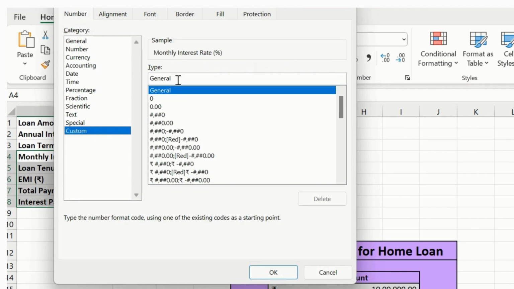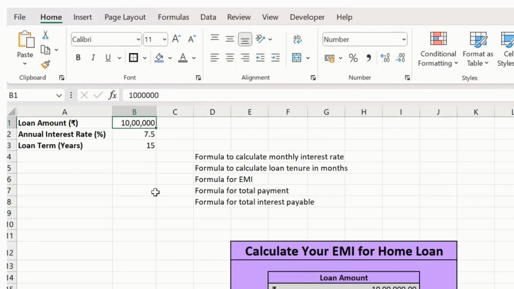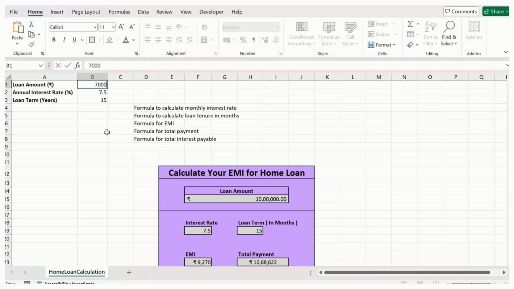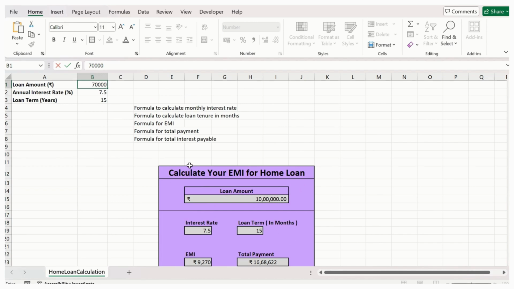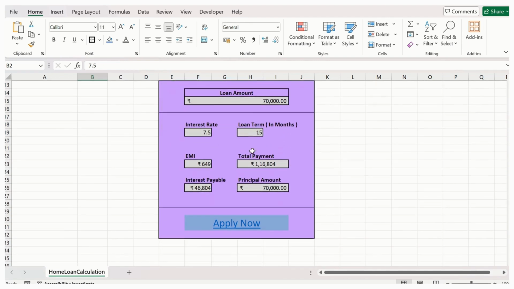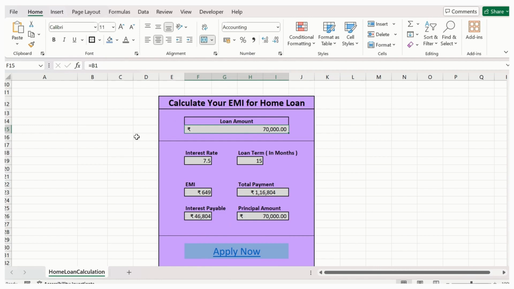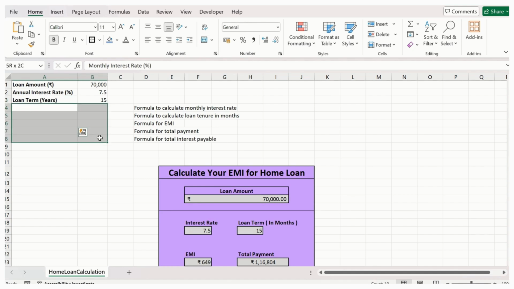Control 1, and then just type three semicolons over here, and if I type 70,000 and press enter, you can see the change is reflecting over here in this particular form only. So there is no need to add any data validation as such. In case it's not working in your worksheet, then definitely don't do Control 1 and hide this particular table.